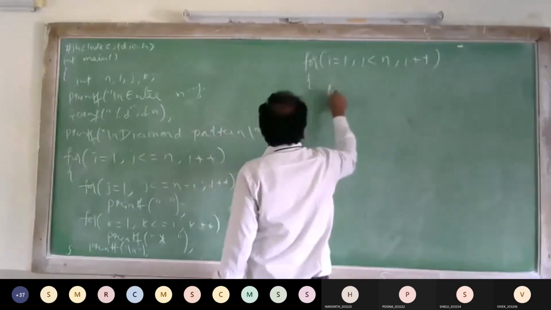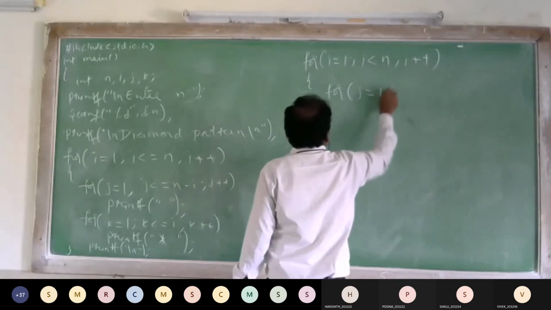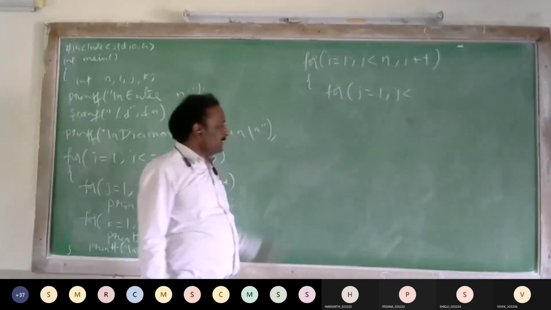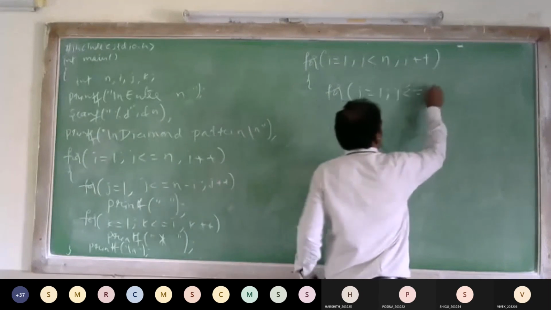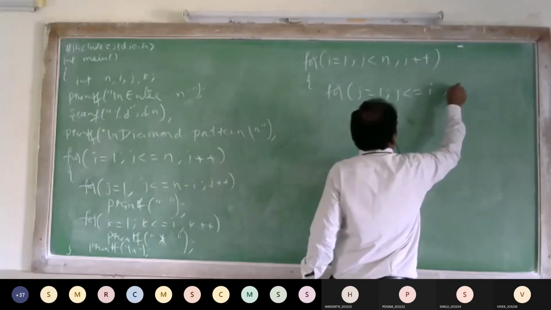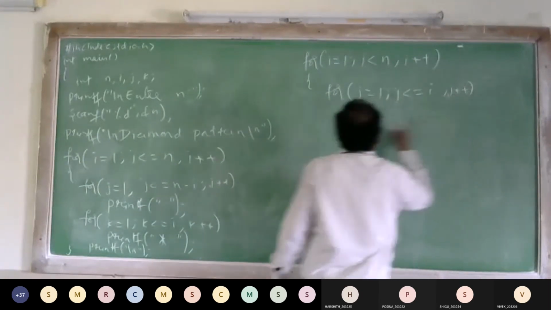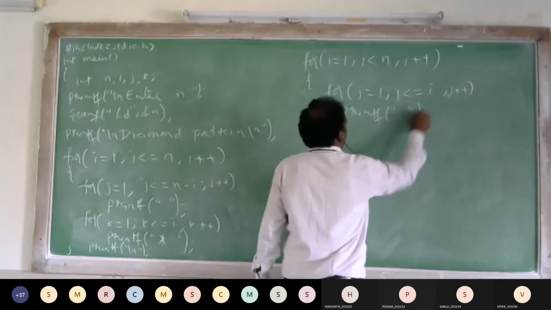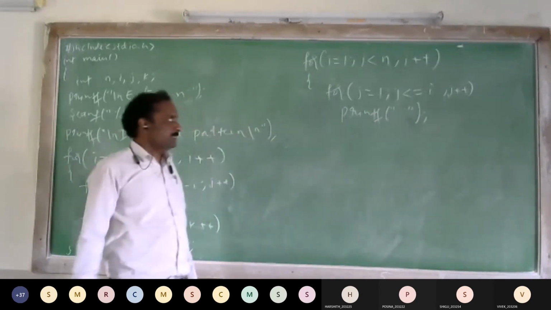Now, print the spaces. For j is equal to 1, j less than. So, how many spaces we need to print? In which row you are, that many spaces you need to print. j less than or equal to i, j plus plus. Print a space, leave 1 space.